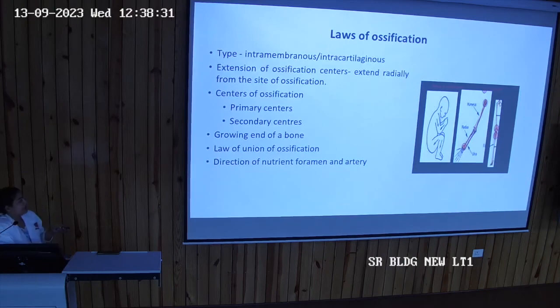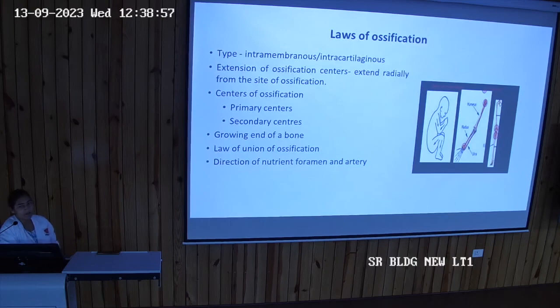So this direction is pointing towards the elbow. So the growing ends will be the upper end of the humerus and the lower end of ulna. Now in the lower limb, you people will tell me which one will be the growing end. So from the knee, you can see these arrows are directed towards the hip bone, and this arrow is pointing towards the lower end of the tibia and fibula. So which one will be the growing end?